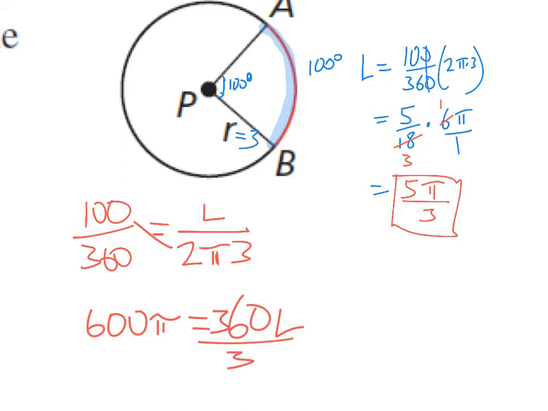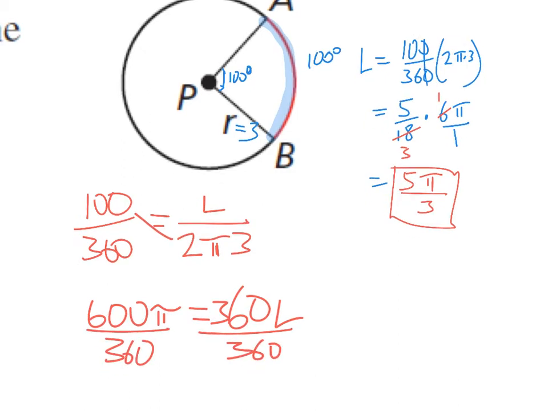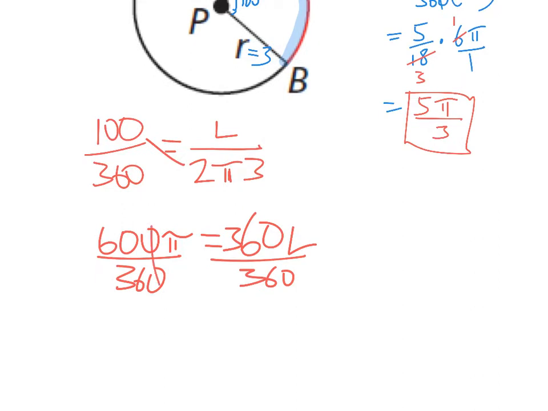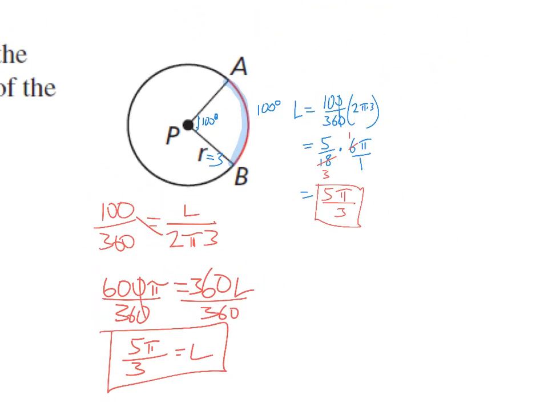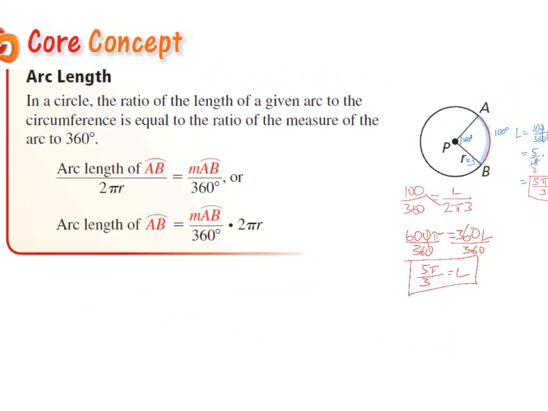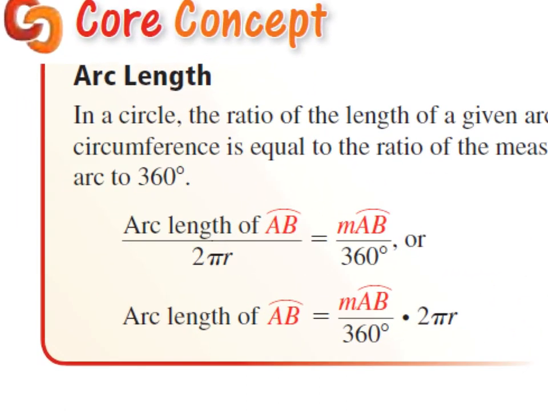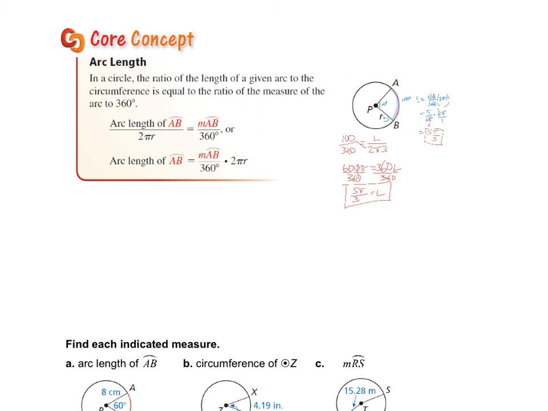And then we can divide this by 360. And we can see that this is 600 pi over 360, and the 120 goes into both of that 5 times on the top and 3 times on the bottom. Okay, so we have two methods. We've got the proportion method, and we have the fraction method. All right, so two formulas here. We have a proportion. The arc length over 2 pi r equals the measure of the arc over the 360. So it's a partial measure over a full circle. Or we could say the arc length is equal to a fraction made by the arc measure over the total 360 times 2 pi r. So a fraction of a circle. And they're both useful in different cases.